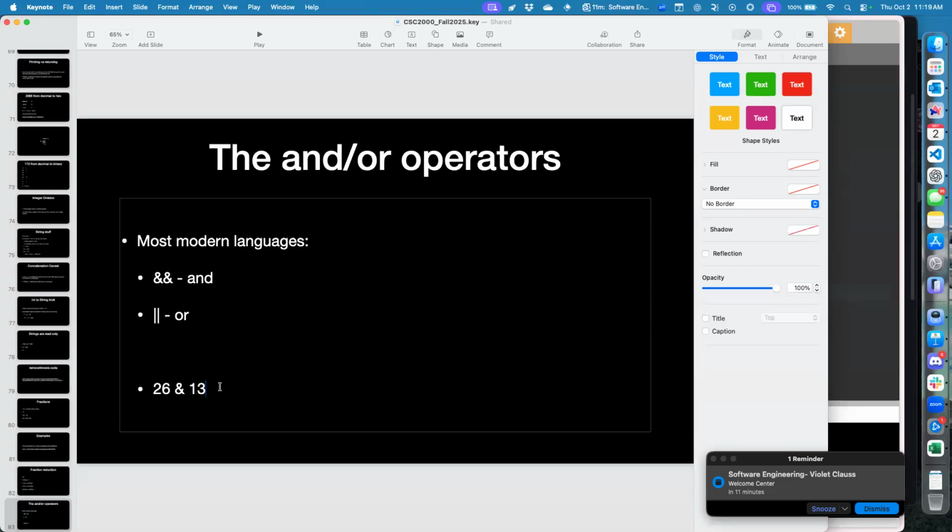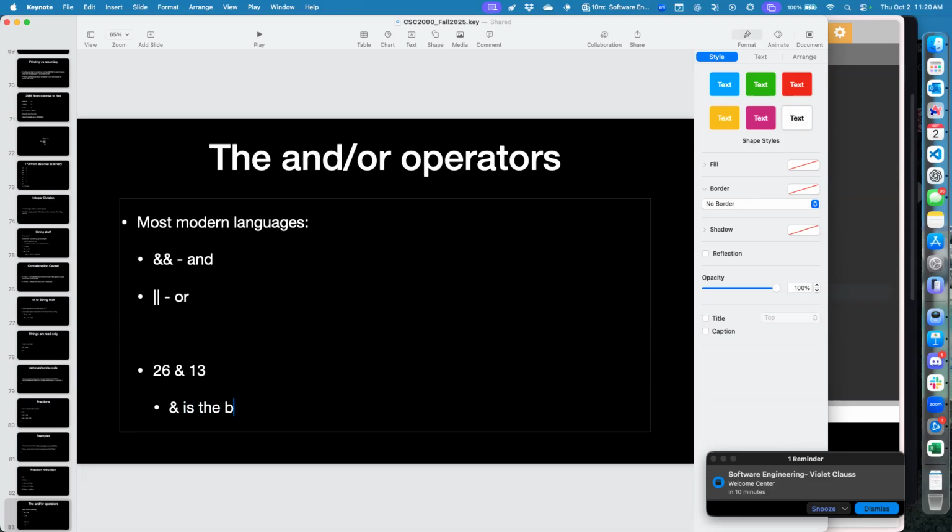Well, what is one ampersand instead of two? Those of you who've had C, C++, Java, C#, you're used to using this version of an and instead of the word and, or this version of an or instead of the word or. But I've accidentally only used one of those guys. But I got an answer. Do you know what that answer represents? What operator is this in our modern programming languages? Nope. It's a mathematical operator, not a Boolean expression.